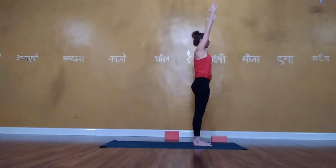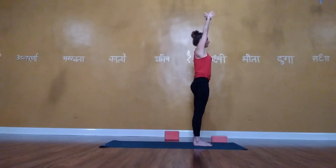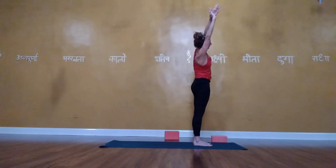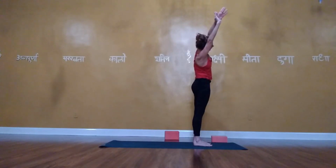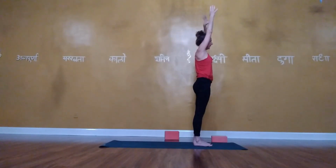Like we did on the floor, grab your left wrist with your right hand. Now inhale, lengthen through the spine. And exhale, little side bend to the right. Don't worry about looking underneath your arm. Looking up underneath your arm. Inhale, come back to center.